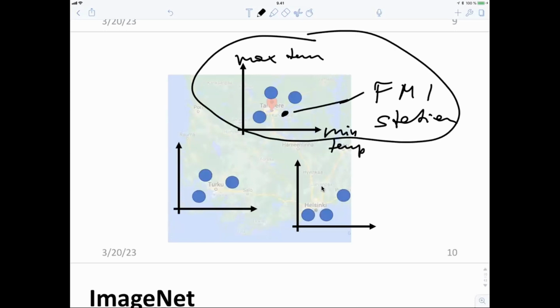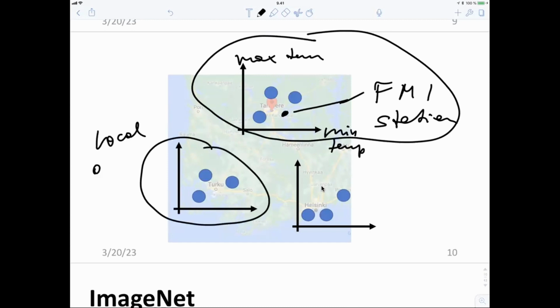Now, from today on, we look at networks of data sets. So we have local data sets, chunks of data. So I call this a local data set. And we have many of them. Does any one of you know how many FMI weather stations there are in Finland, roughly? Do we have somebody from FMI here, by coincidence?